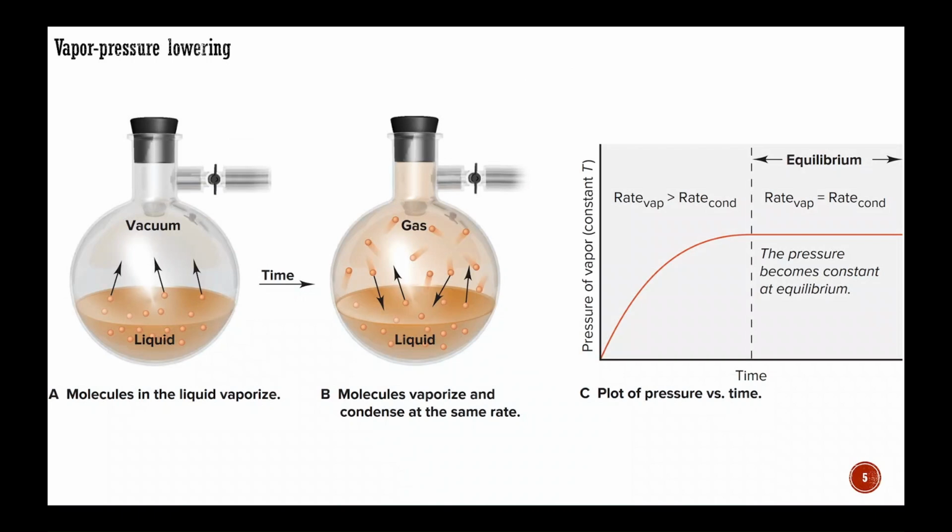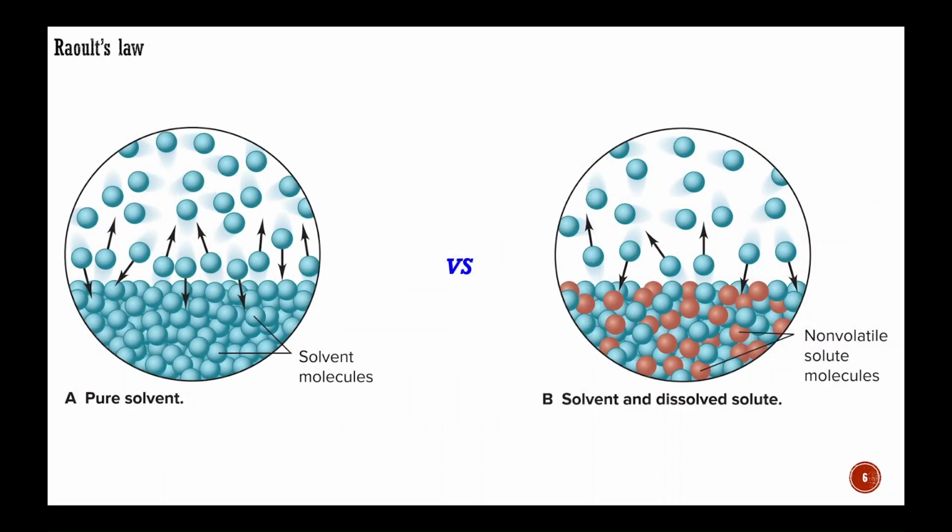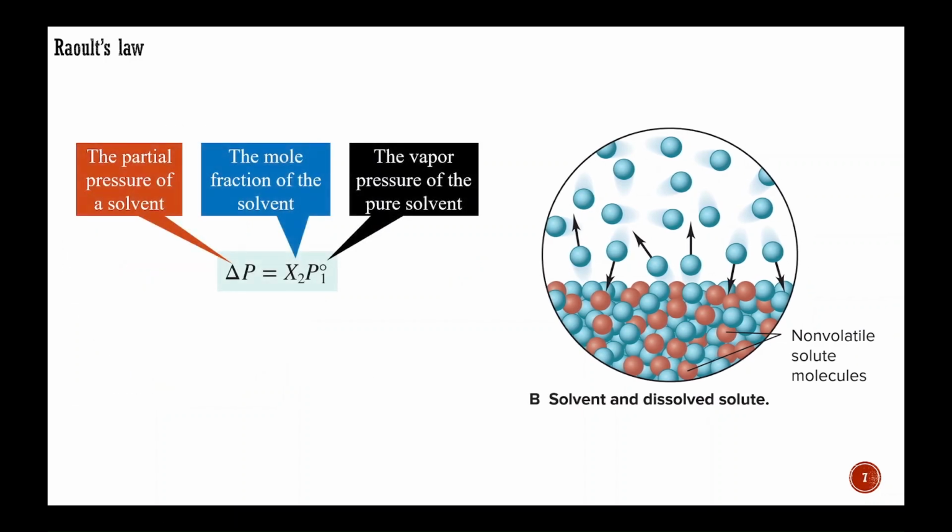In a previous lecture, you learned that a liquid exerts a characteristic vapor pressure, which is the pressure of a vapor in thermodynamic equilibrium with its condensed phases in a closed container. When a non-volatile solute is dissolved in a liquid, the vapor pressure exerted by the liquid decreases. The difference between the vapor pressure of a pure solvent and that of the corresponding solution depends on the concentration of the solute in the solution. This relationship is expressed by Raoult's law, which states that the decrease in vapor pressure is directly proportional to the solute concentration, expressed as a mole fraction.